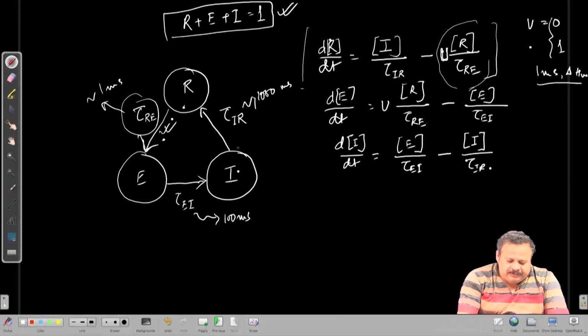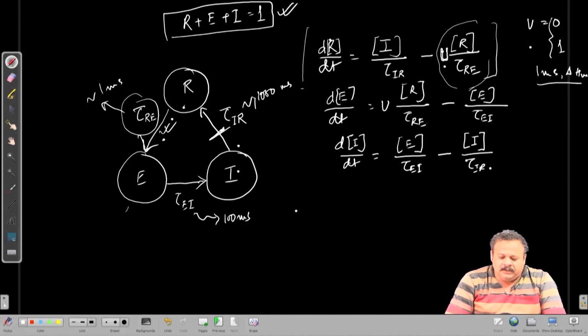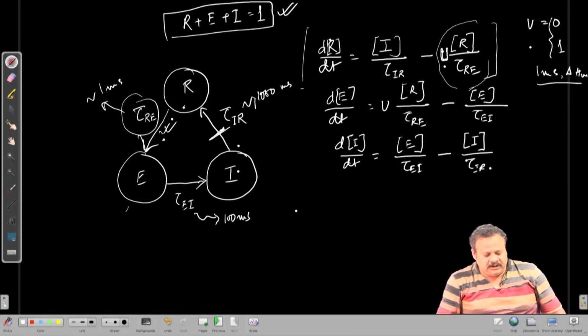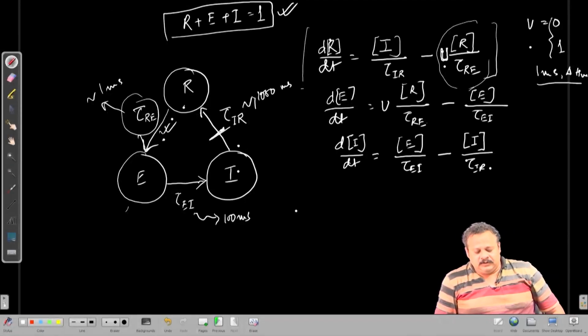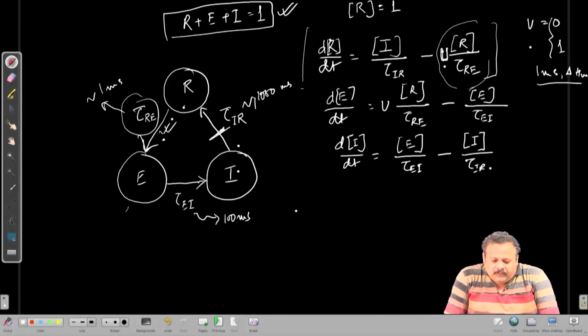So, this becomes the rate limiting step in the whole process. That is, if we have an action potential, that is this u becomes 1, then r is reduced and that triggers the flow in the forward direction from r to e to I to r. So, initially all the neurotransmitter is in r, where r is equal to 1, and after that with every spike r is reducing and going into e and I.